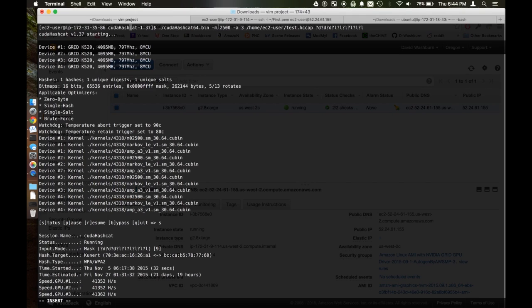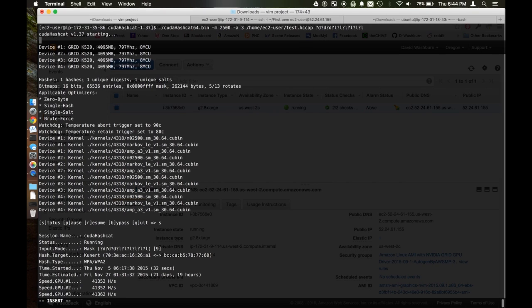And the -m 2500 tells it that we're going to attack a WPA or WPA2 handshake. -a 3 tells it that we're going to use a brute force method rather than a dictionary attack. And this is the location of the hccap file that I copied over from my local machine. This here at the end is part of a mask. It's part of a mask attack that tells it that there would be, because I know the password, I can cheat a little bit to save some time, but it says that there'll be 3 digits followed by 5 or 6 lowercase letters in the password.